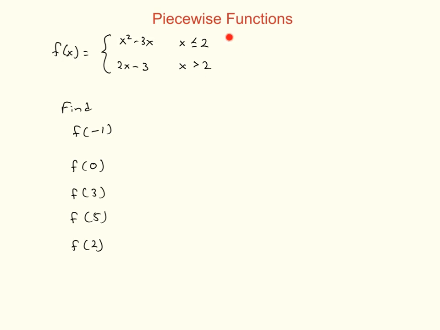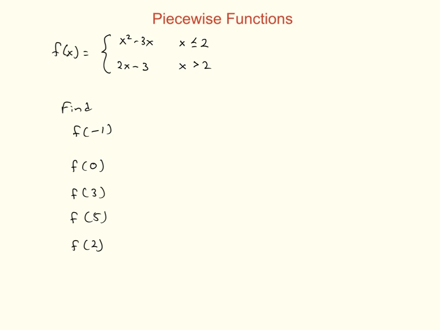These pieces, these inequalities here, represent the domain for each one of the pieces. So, in other words, I will only use this first piece when I'm using an x value that's less than or equal to 2. I will use this second piece, 2x minus 3, whenever I have an x value that's greater than 2. Please understand, these inequalities only are based on what value of x you're plugging in. You're not looking at that in terms of what comes out of the function. This is only looking at the number that you're plugging in for x. Does it make this inequality true or that one?